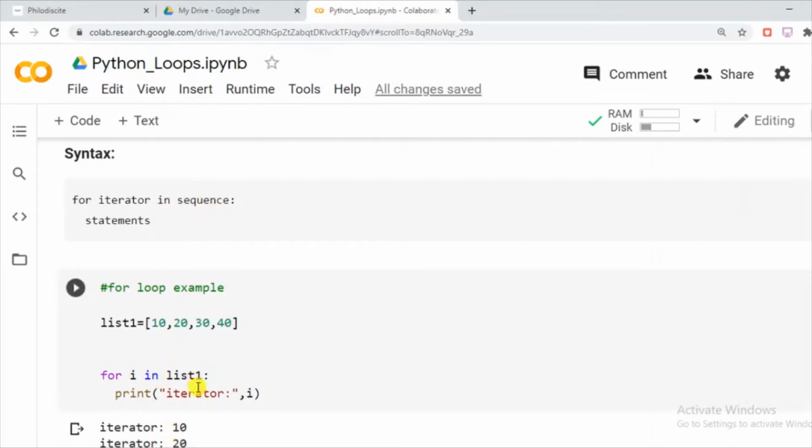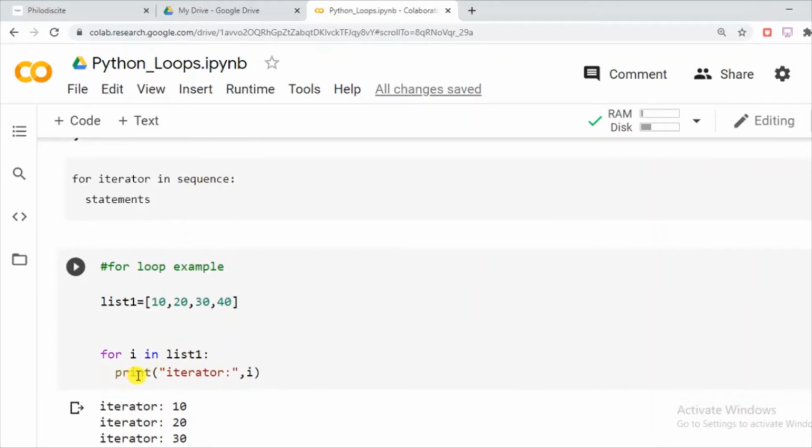I have taken list1 as my sequence, then a colon, and within my loop I have given a print statement which prints the string iterator and the value of i. This statement I want to execute multiple times, so that's why I have given it inside the for loop.